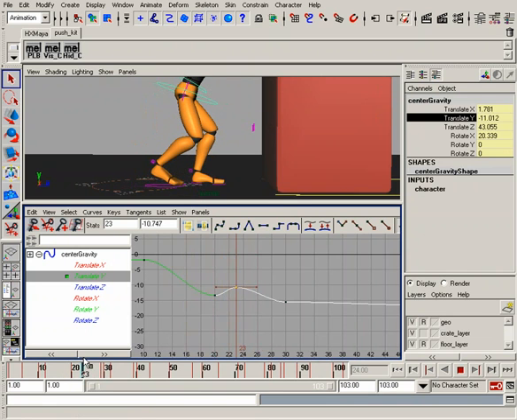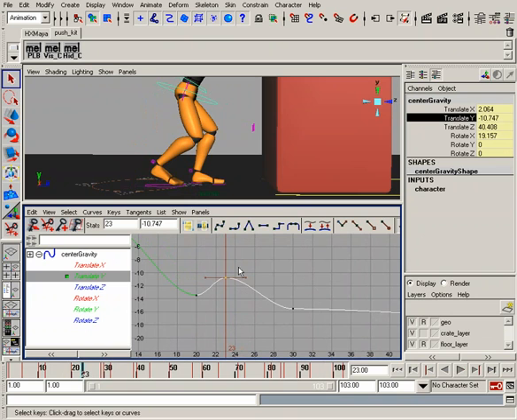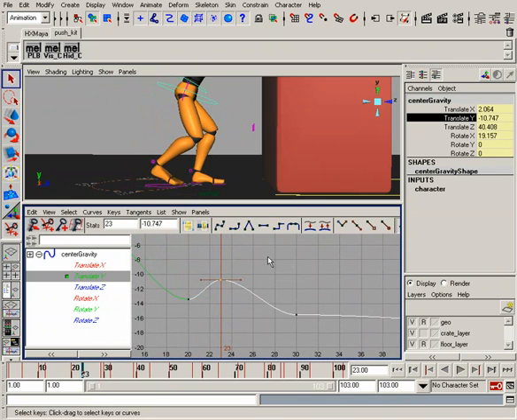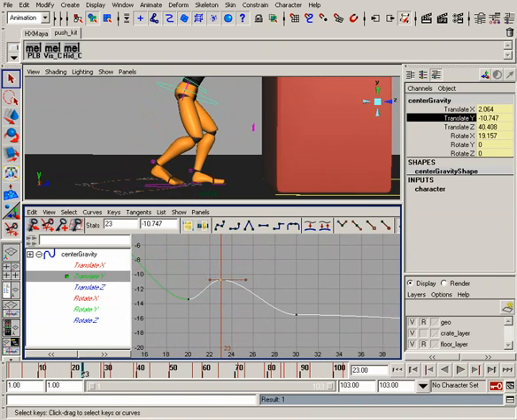Okay, and we're not going to leave it just at the weighted tangency. What we'd also need to do is actually give it free tangent weight. So let's see what that's going to do right now. If we go ahead and, while we're in our translate Y, use weighted tangency by right mouse button clicking in our graph editor, going to curves, and it's getting cut off in the video, but you'll still be able to navigate to it. It's the last selection called weighted tangents.